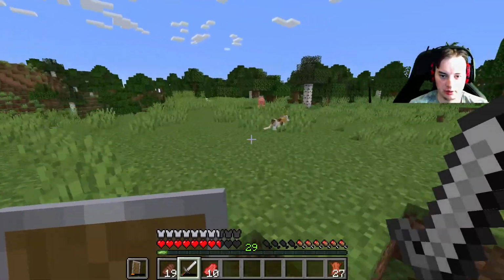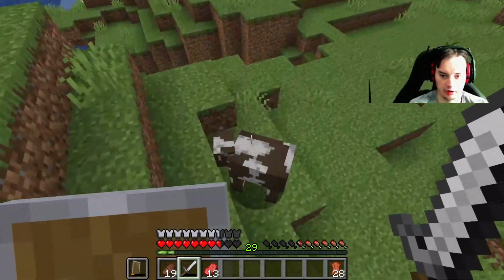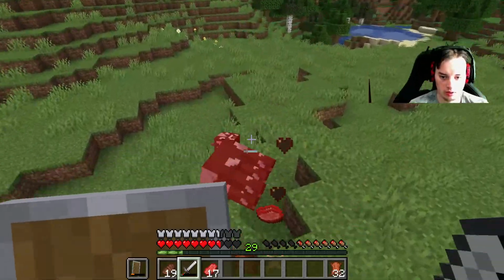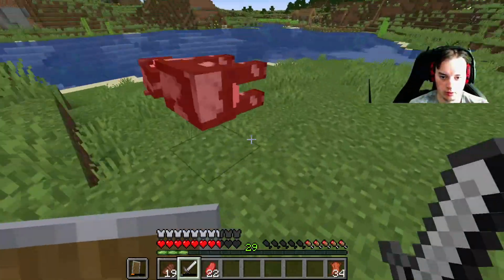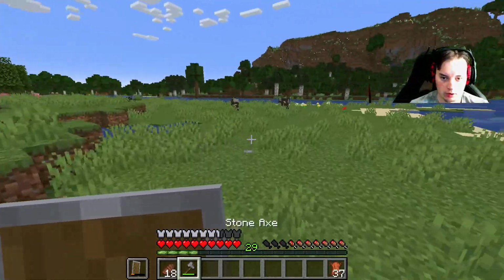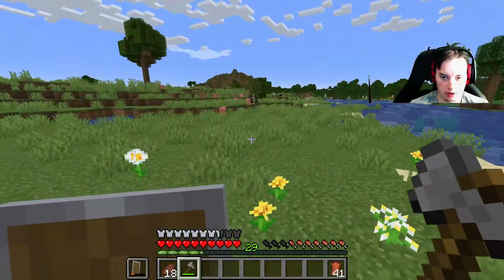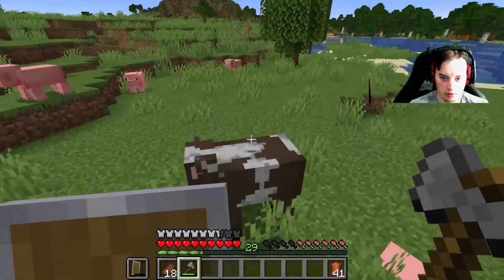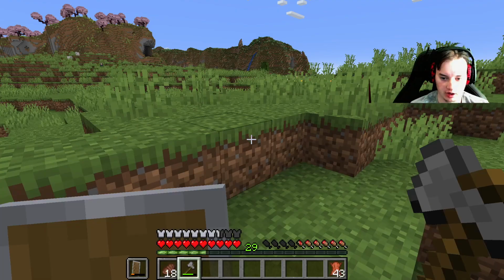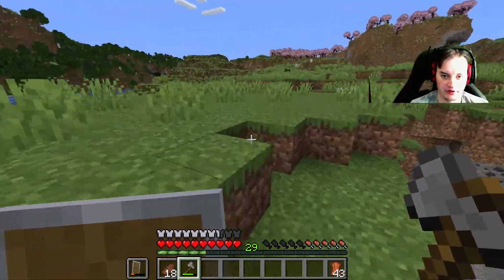Is there a random cat out here? I think it's in the village here somewhere. It was supposed to be a village, but I just never spawned, which is maybe a possibility. One shotting them is actually pretty sick. I never knew that. An axe is this strong, it's only what, 9 damage? I wonder how strong the mace will be if I ever find it.